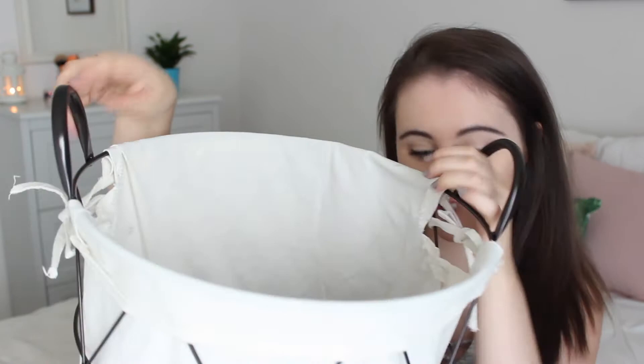Another Ross purchase was my laundry hamper and I love this so much. It's basically wire with a sack bag inside and two hooks. It was like $8 to $12 — I can't remember exactly. I wanted a fancy one because I wanted it on display, and you guys might have seen a sneak peek of it in the background. It ties in the whole rustic chic thing and the dark wire matches the wire baskets in my bathroom. I'm so happy with my room!